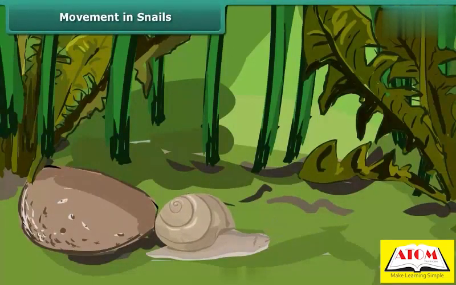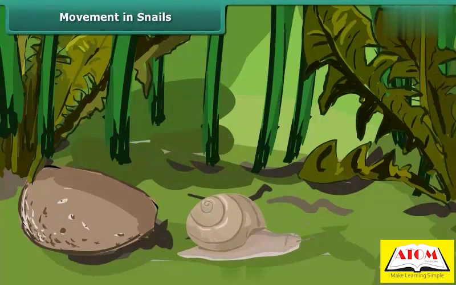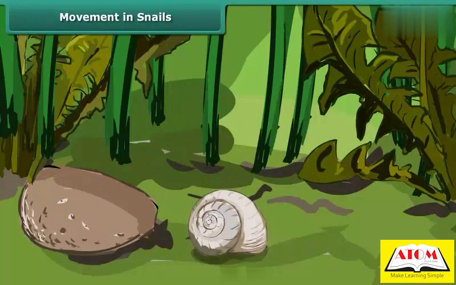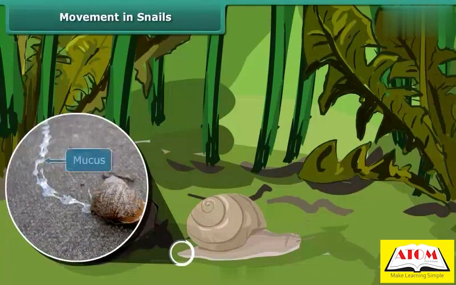Movement in snail. The outer skeleton of the snail, the shell, is made of calcium carbonate. The snail pulls this shell along as it moves. The snail can even hide its head inside the shell. The strong muscular foot below the shell can protrude. The undersurface of the muscular foot is lubricated with mucus. Waves of muscular contractions along this surface help a snail move. The mucus also reduces the risk of injury from sharp objects. That is why a snail can walk over sharp objects like blades without getting hurt.